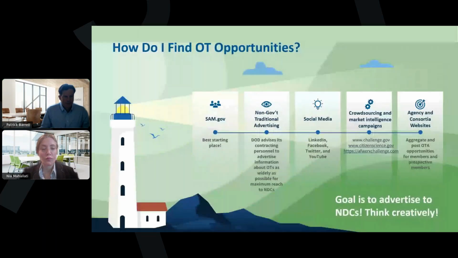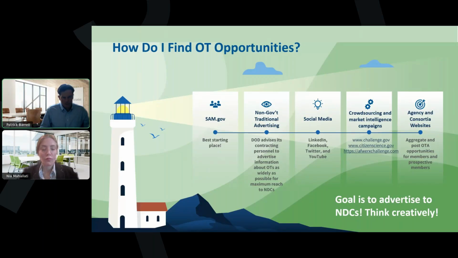Next slide. So how do I go out and find an OT? I think that if you've never gone out and bid on an OT before, it may be a little bit daunting because you may just be familiar with FAR-based contracts and using SAM.gov, but know that SAM.gov is also a great resource. So OTs can be advertised on SAM.gov.